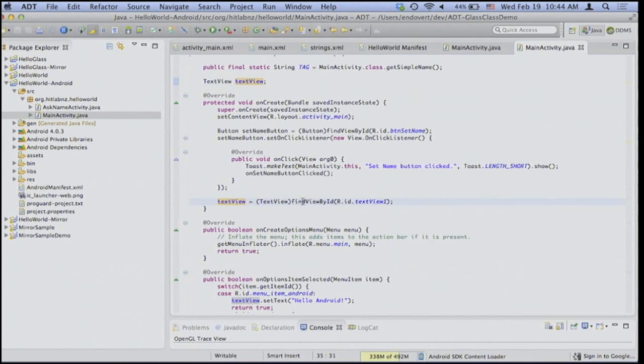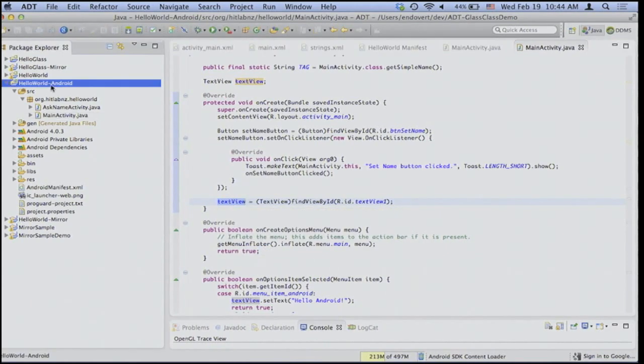And then what I'm doing is calling find view by ID and passing the ID of the UI element I would like to refer to. This method will give me back an object that I can refer to, so that if I change the name of this, then it will be updated on my screen.